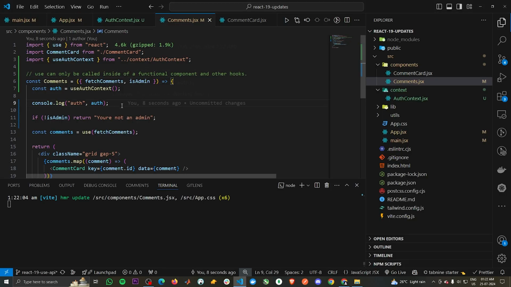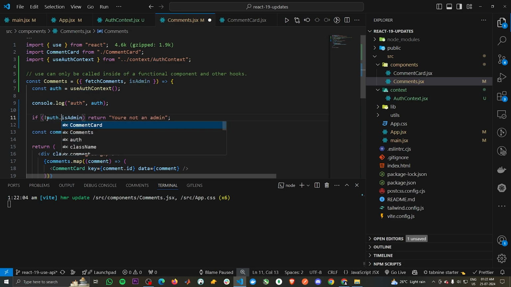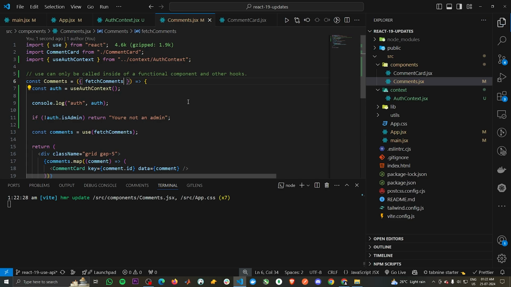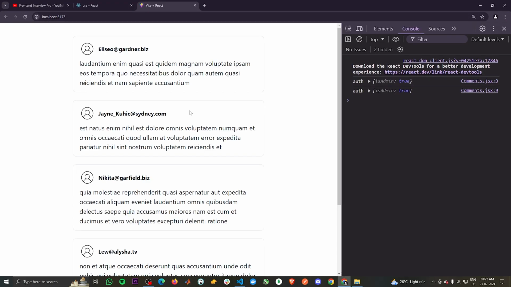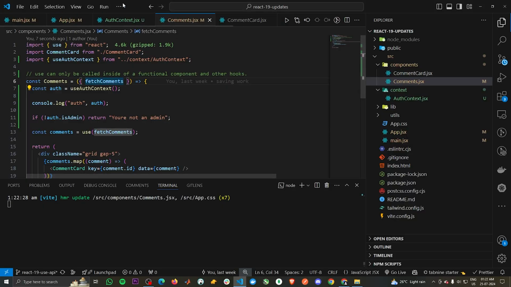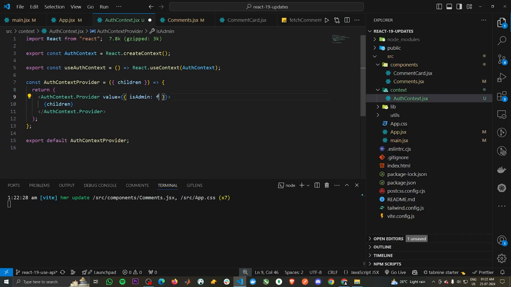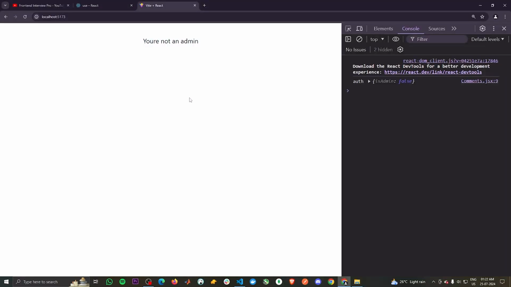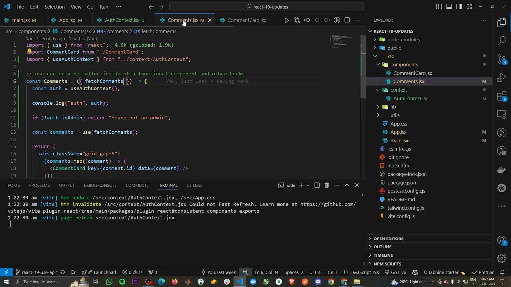So now instead of reading the isAdmin value from a prop, we can read it from this very context itself. Instead of isAdmin, we can use auth.isAdmin, and now we can remove this prop, save it. Now if you go back to the browser, you can see that this is working the same way as it was before because isAdmin is true. Now if I do false and save, it says "you're not an admin", which means it's working as expected.